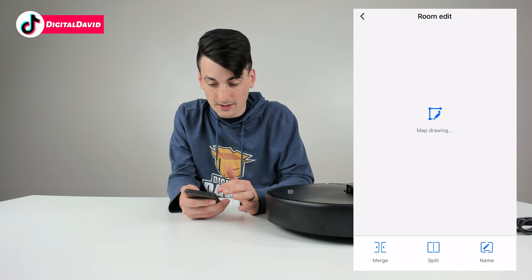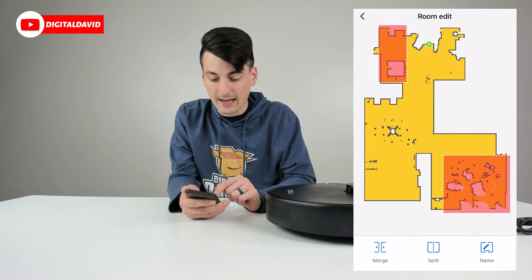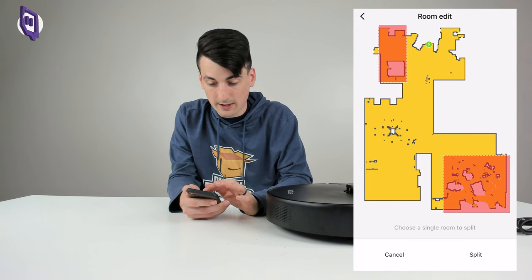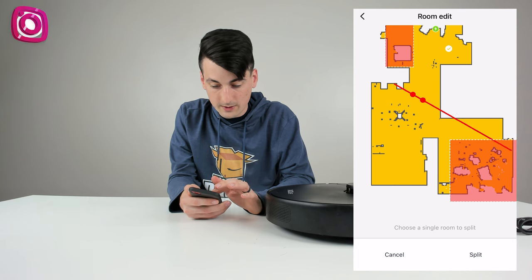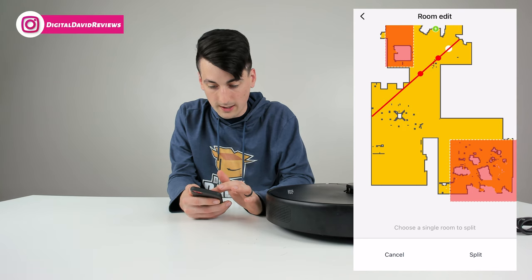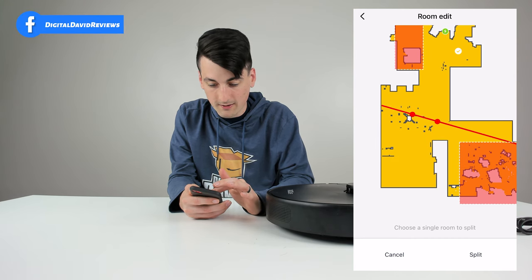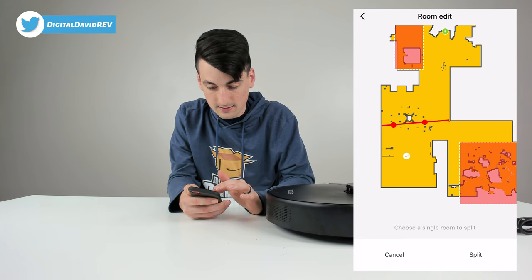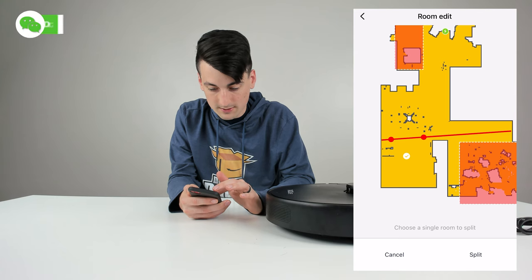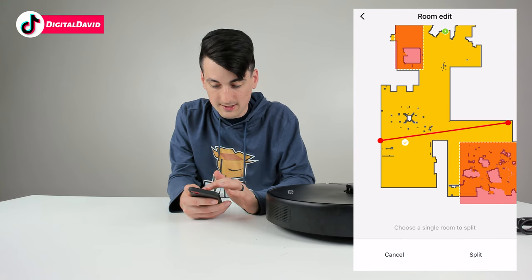Same with room edit right here. You can see it's gonna populate the map. Then we can either merge areas, split areas, and name areas. So we can select the split option, and now you can see we have this little icon right here. We can split a room however we want. So you can really move this to your desired area, and then you could separate, maybe you want to separate like a kitchen area, kitchen space, something like that. You can do that with this. So you just bring this in, choose the room you want to split, how you want to split it, and then you're free to go ahead and save that.